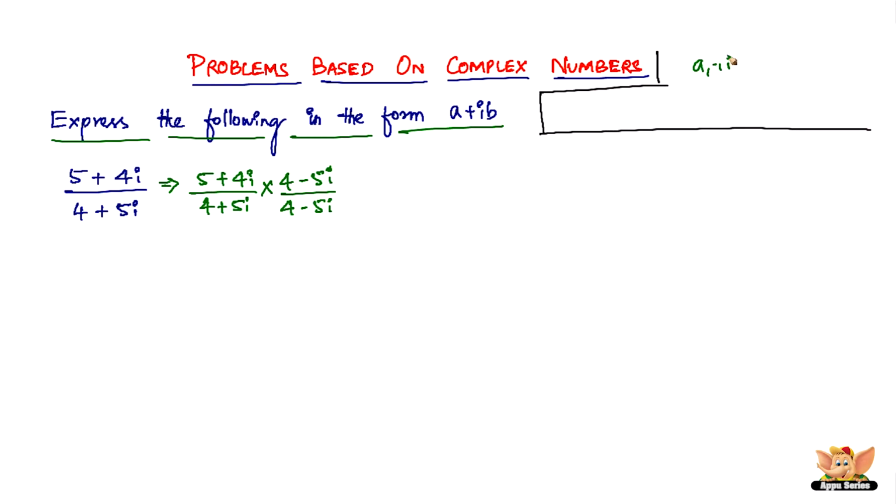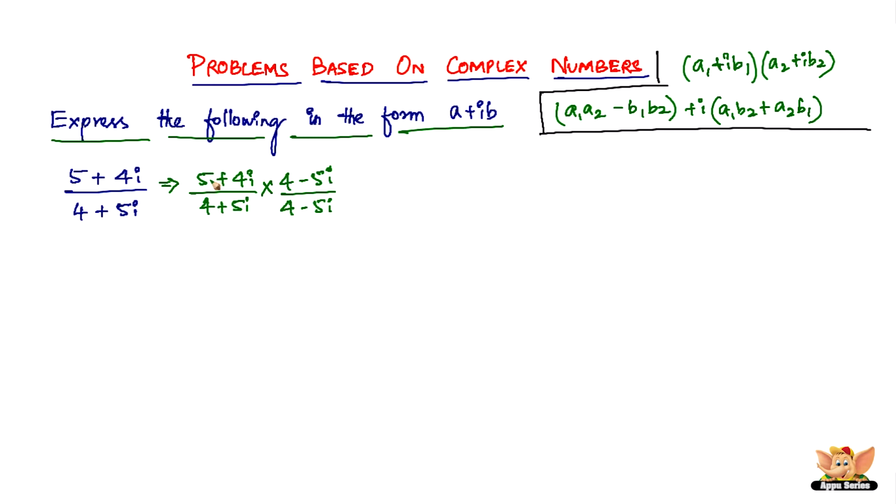When you have two complex numbers, a1 plus ib1 and a2 plus ib2, the way you multiply these two goes like this. It is a1 a2 minus b1 b2, plus i times (a1 b2 plus a2 b1). So this is how you multiply two complex numbers. Let's apply the same rule here, and I hope you know that a1 and a2 are the real parts and b1 and b2 are the imaginary parts.